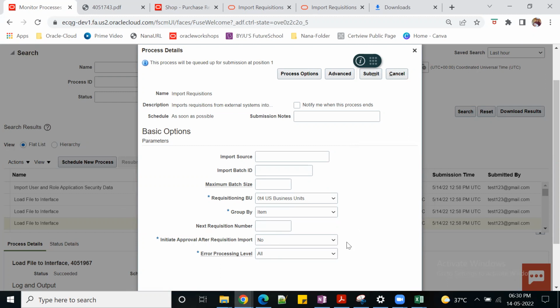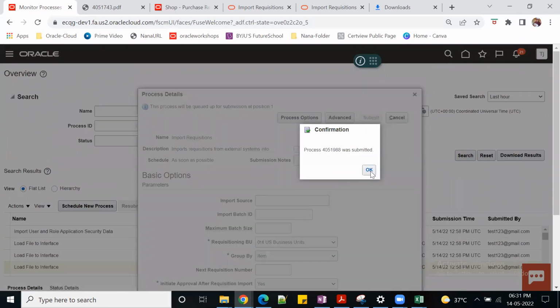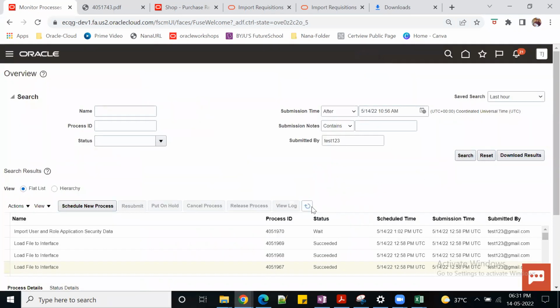Okay, so let us select yes. That's all here. These are all default things. You can proceed with the default, not a problem. And error processing level, partial or all. Whenever any errors come, whether we need to process that or what the level is, that is the significance of that. Then click on Submit. Even batch ID is not required, since these are the mandatory ones. Wherever it is mandatory, just provide those things.